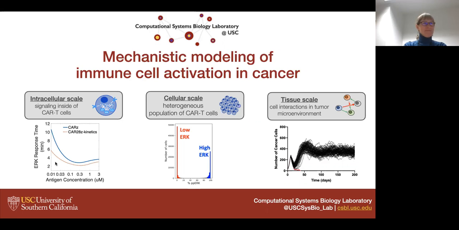Any other questions? I had one myself. Is there anything in your modeling that is specific to a particular cancer type? Do you have anything specific to the kind of tissue that you're looking at that you would need to modify as you go to other solid tissues? The short answer is no. Especially when we think about the tissue scale, which would be most relevant to a particular cancer type, it's agnostic to cancer type right now.